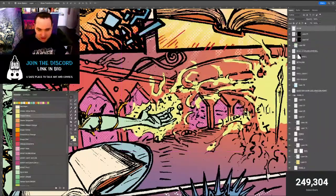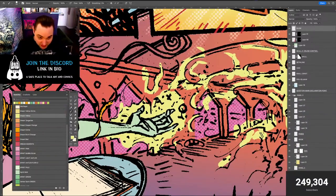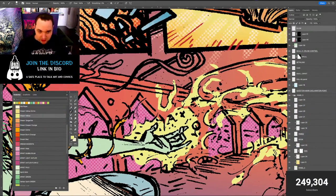So now I don't have to have spent time coloring around the outside, because I can just color over top and then delete the hand in the middle. It saves so much time to do stuff like that. It's important to get ready to load up selections and save yourself time whenever you can, because that kind of stuff really does add up.